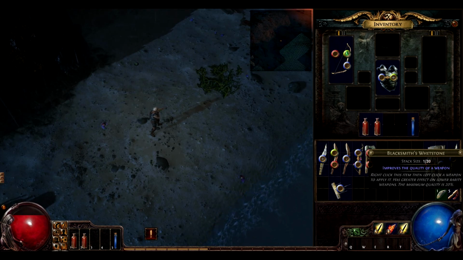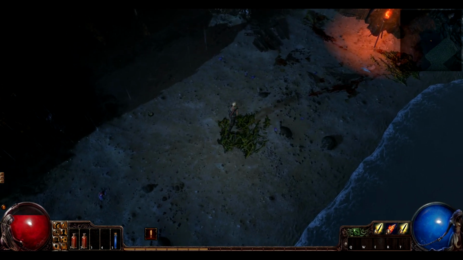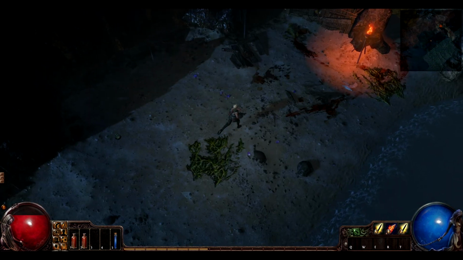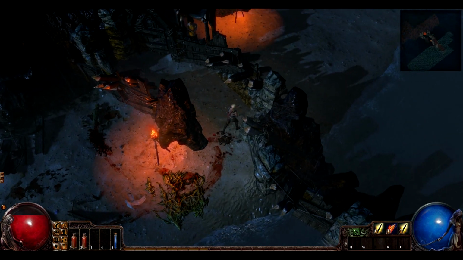Weaponsmith's whetstone. I don't know what that does. Improves quality of a weapon. Oh, okay, cool. I like that. Alright, let's move on into the town now. What's this mean? What's that question mark mean? Oh, whatever. Alright, let's hop on into here.